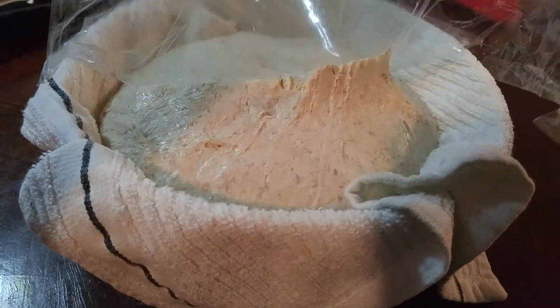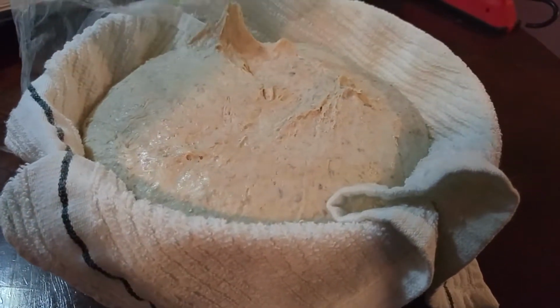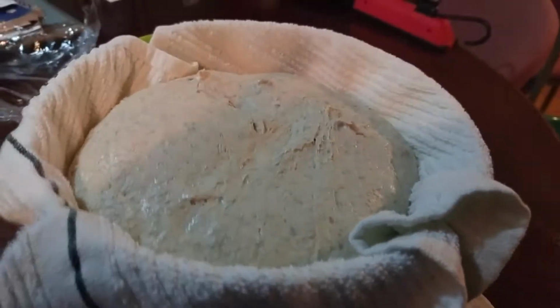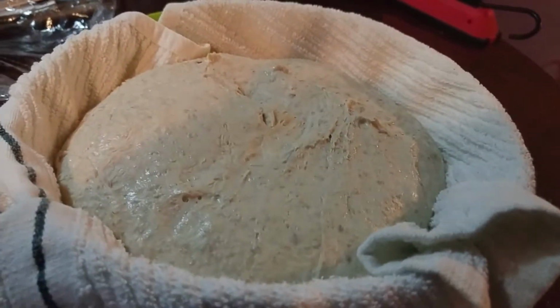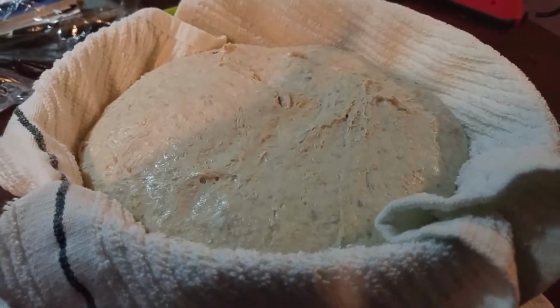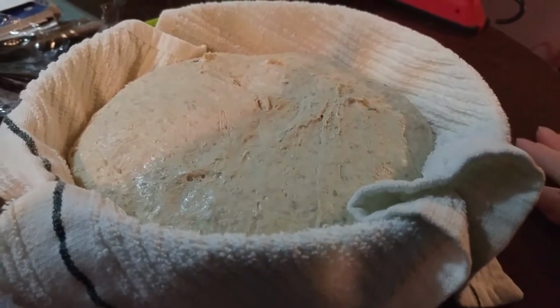I should have sprayed it. Usually I spray the top of my bread just very lightly with oil, or maybe sprinkle a little flour on there to keep it from sticking, but it doesn't look like it did too much damage. Besides, I'm about to dump it out into the pot.